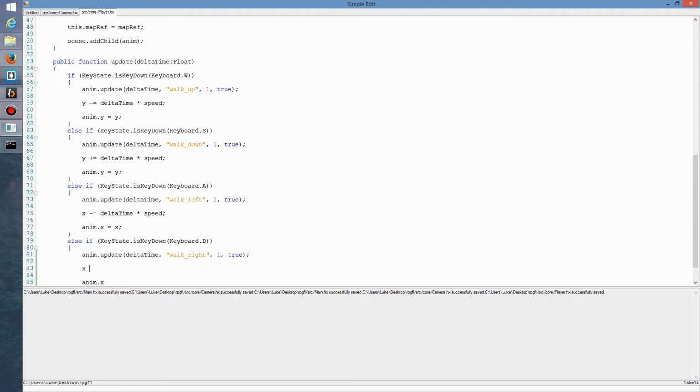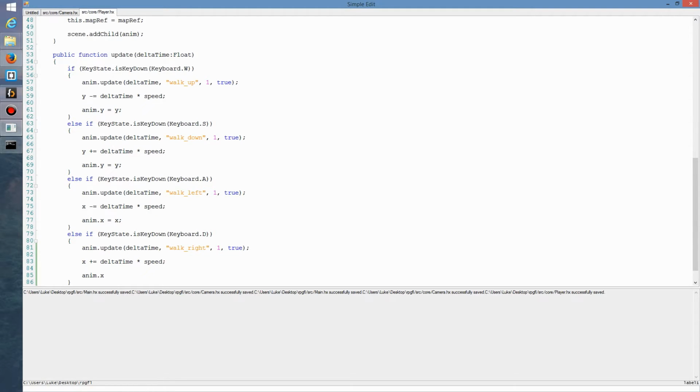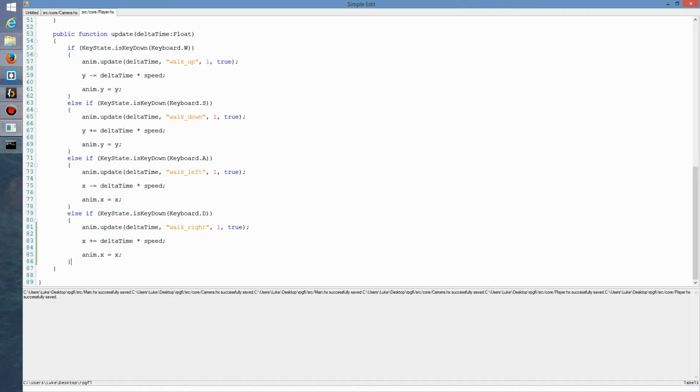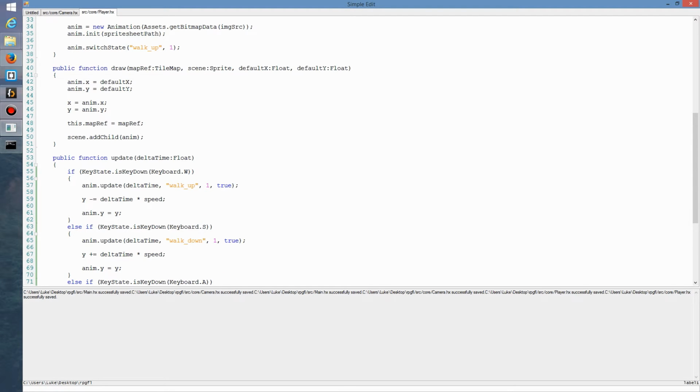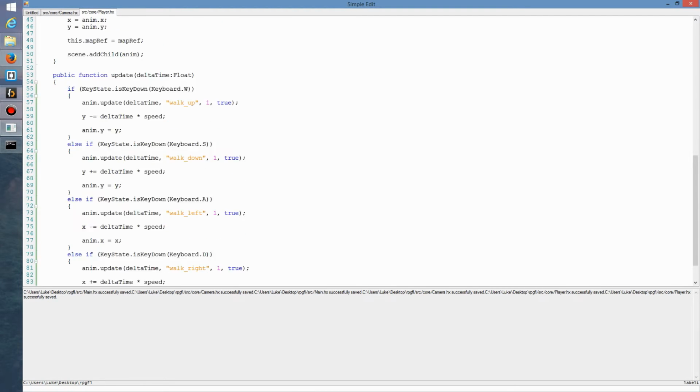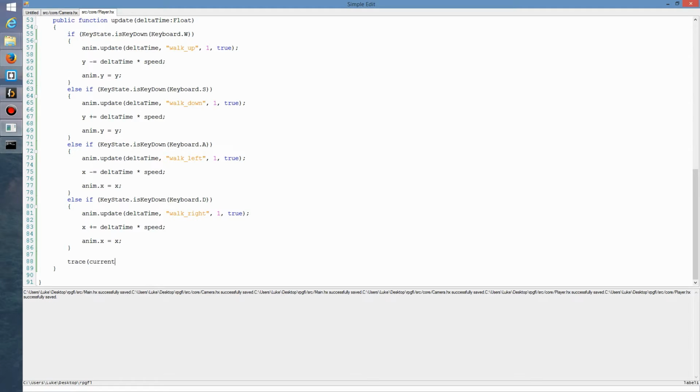X is that, and then that's equal to X. Okay, so what I'm going to do is trace, so every time we move we're going to trace to see where we are on the map. The way I'm going to do that is I'm going to call current tile X and current tile Y.